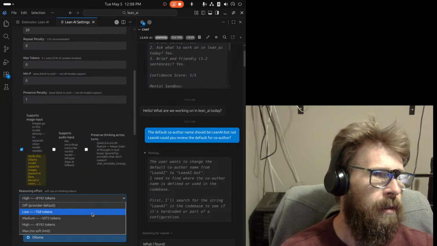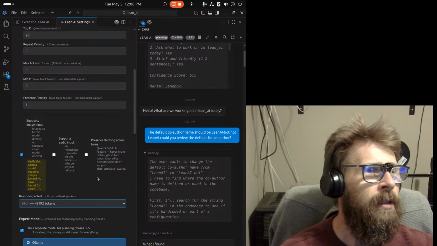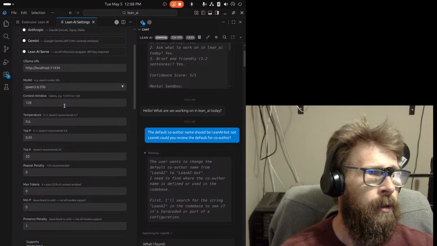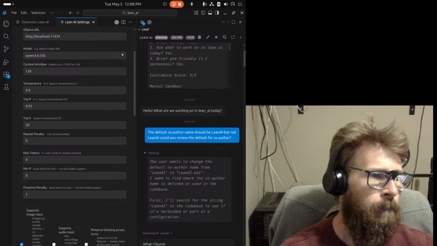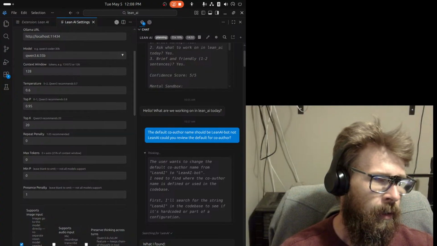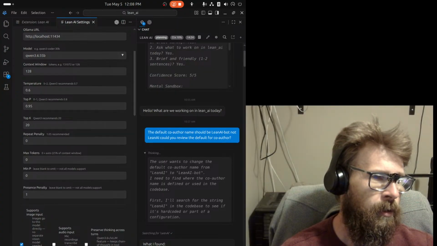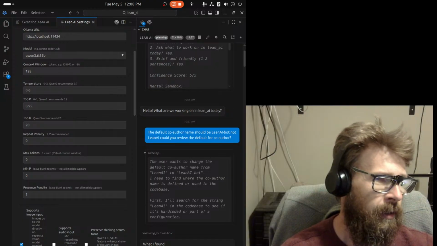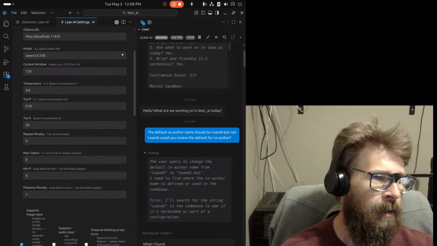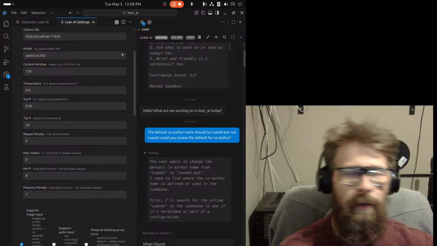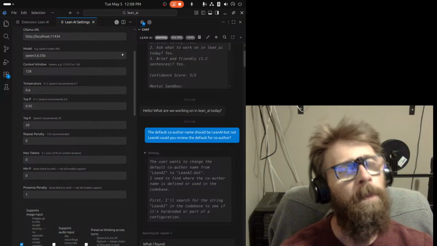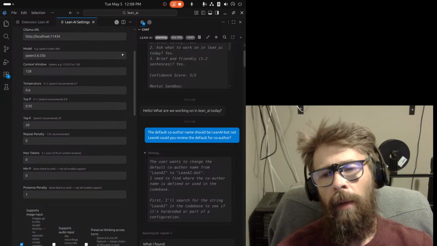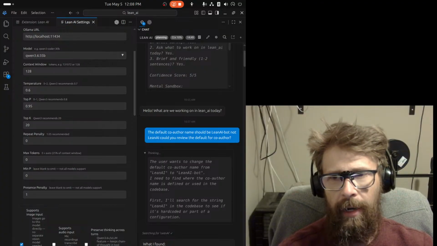So that is what this setting is for. If you have a very small context window, if you're doing 32K or 64K, if you're doing 32K, I recommend going with the medium reasoning effort. If you're going with the 32K context window, you're definitely going to want to go with the low reasoning effort. Again, this is not a setting that's actually controlling how hard the model thinks about some, or how well the model is able to interpret the task.